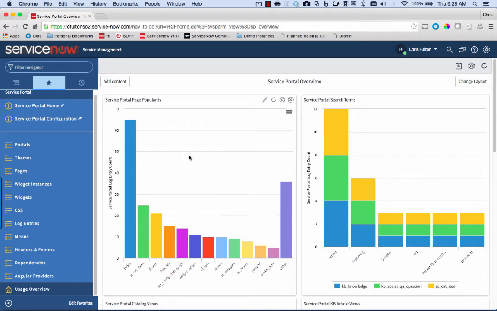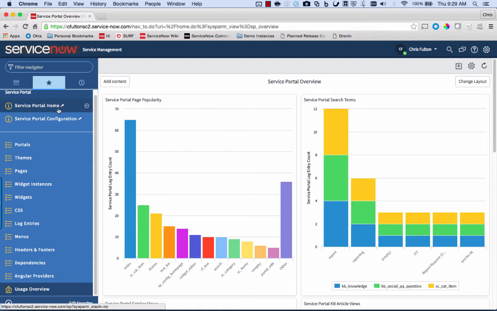Just one example of how you might do that is if I was looking at this page popularity and I saw some pages that were on the upper end of popularity, the bar would be very high. I may want to look at those and see how deep into the site they are. If they're 3, 4, 5 levels deep and users are having to click several times to get to those, I may want to expose a link to those or move those up in the hierarchy so they're easier to navigate to. That's just one example. There's many other examples of how you'd use this for continual process improvement for the end user experience. But I wanted to point out that this is available as part of the ServicePortal to help you get started.